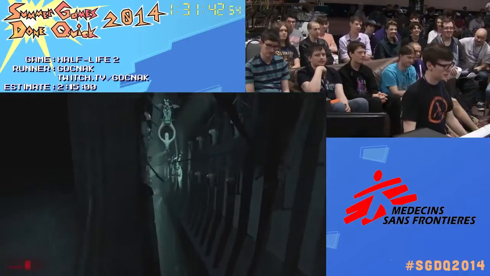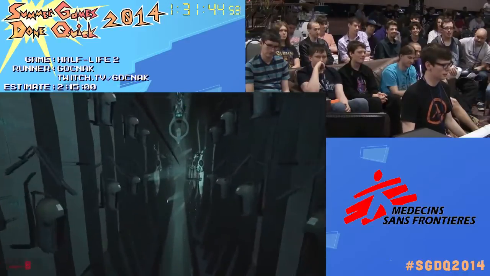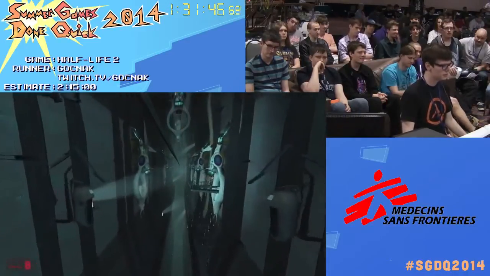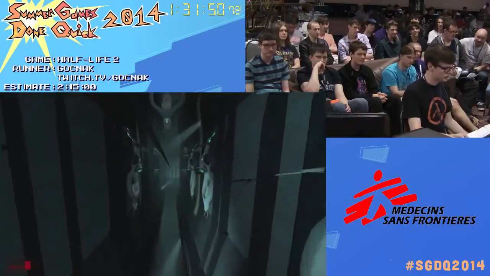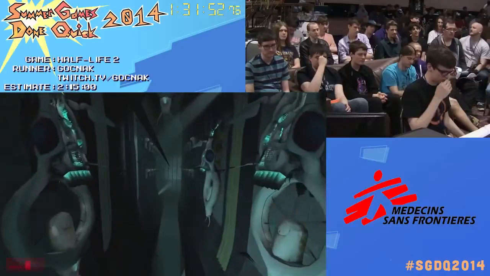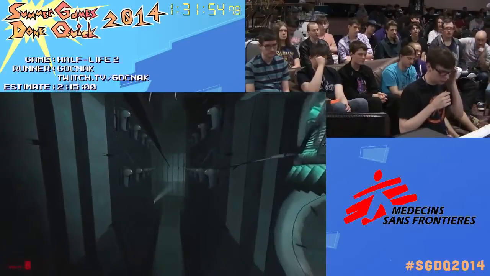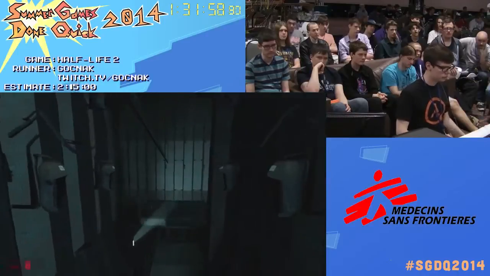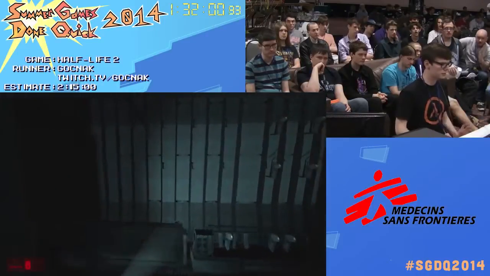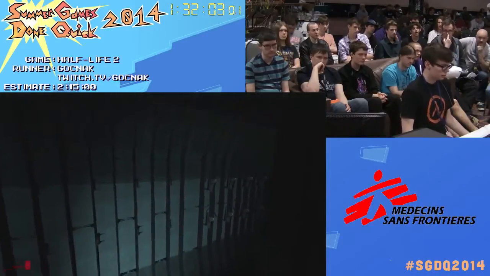I can't whip out timescale, it's a cheat. Timescale speeds up or slows down the game. We always joke about it, that we're making another Half-Life 2 run using timescale, and it's only for the purpose of showing how fast something can go in the game. It's pretty much a task.